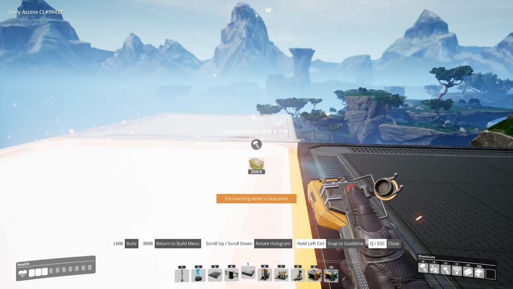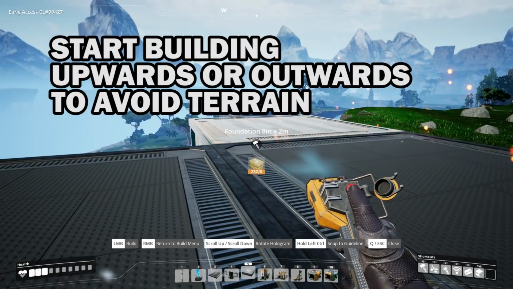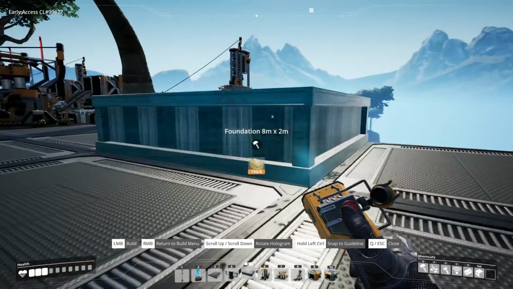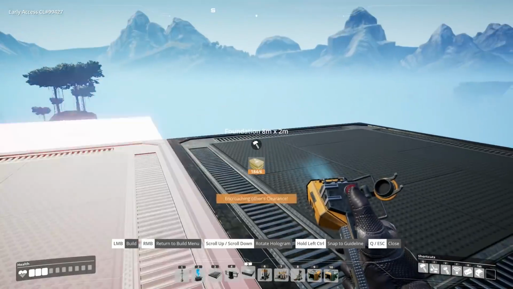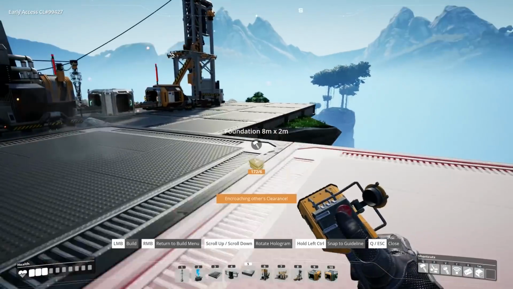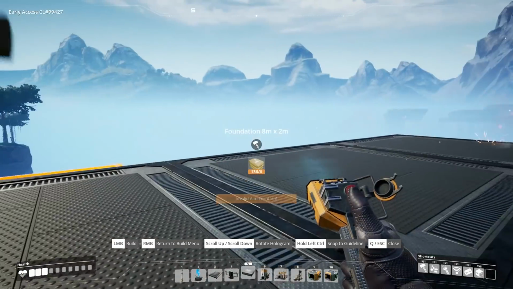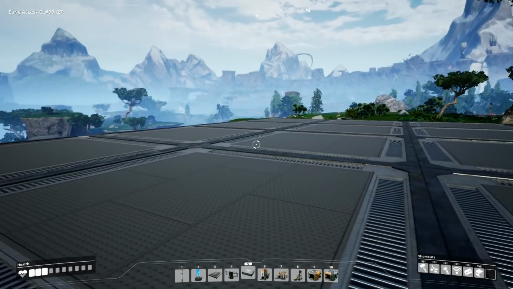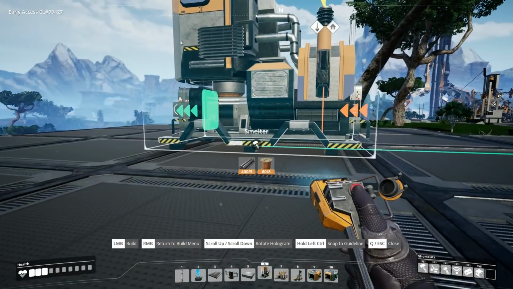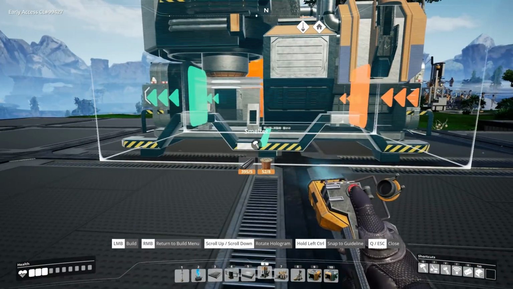Now, tip number 8, start building off the ground or in large open spaces. Graz mentioned that this will stop you from deciding later on that it would be nice to drive vehicles in here, which is a fair point. And then he goes on to state that you'll have to demolish everything to do so. Which, yes, it's a great point, but just in general, building in large open spaces or above the ground stops you from getting obstructed by terrain that gets in the way of your factory buses. So that's the reason why I do that, but certainly he has a good point there.